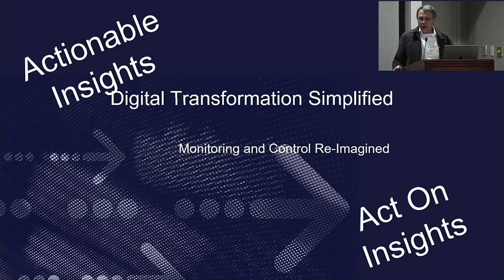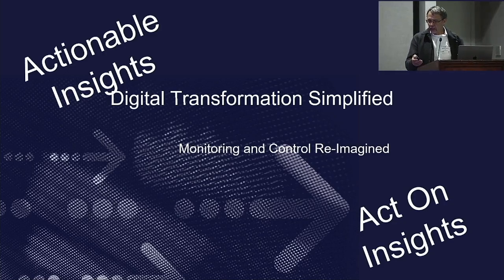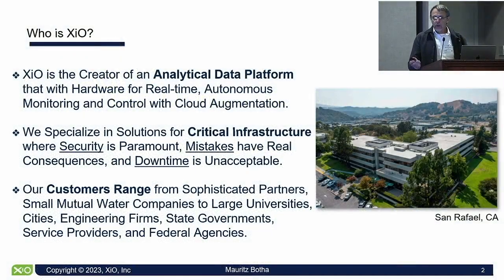Okay, XIO, what we're standing for is to help people doing this digital transformation much easier, to take away all the pain that they typically have in digital transformation. We have a big analytical platform, and we specialize on real-time information. So currently we get about 90 million data points a day that we store in our historian, and that comes from about 700 different site installations that we have in California and a couple of other places in the world.